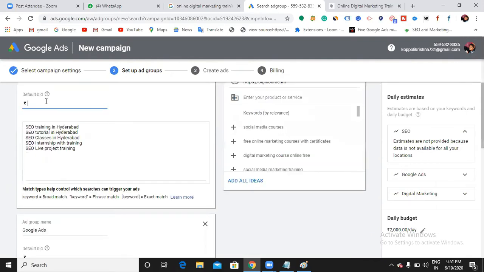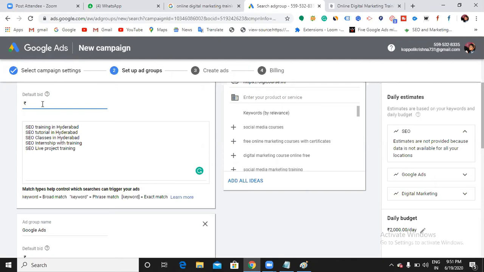For this ad group, you need to specify how much you want to pay when someone searches for this keyword and clicks. How much do you want to pay to Google? Now, do we know how exactly much we are going to pay? 10 rupees, 20 rupees, 30, 2 rupees, 3 rupees? We don't know, right? Because we are beginners, and Google never reveals the competitors' bidding, right? So how do I put it now?